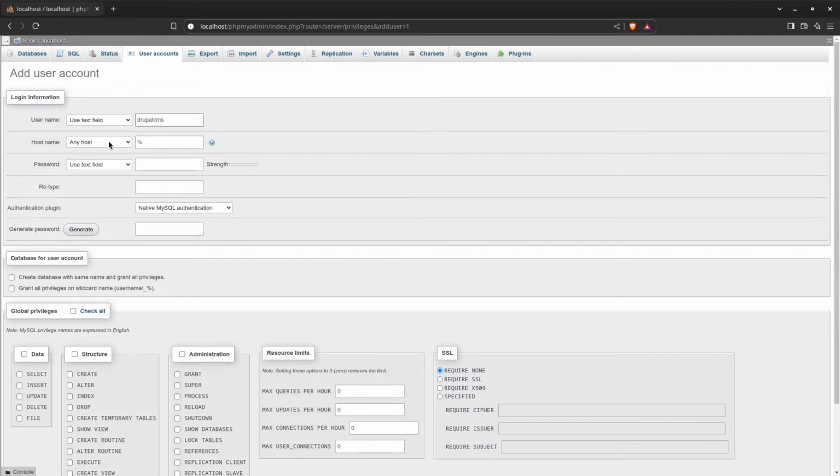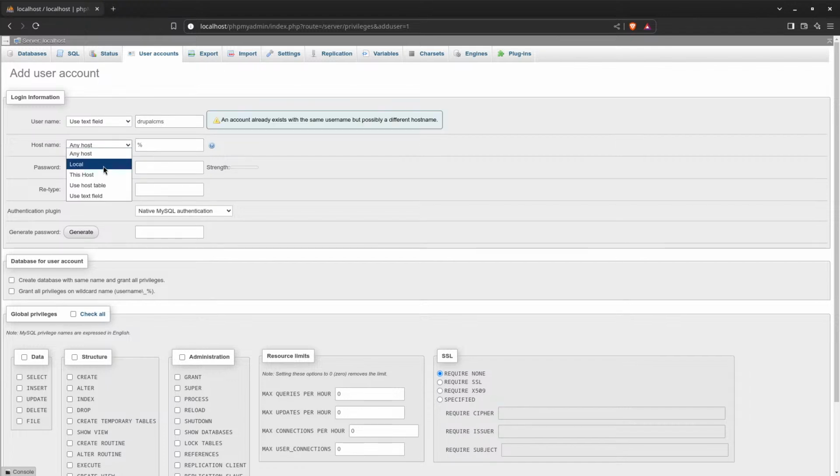So never do this. Always pick a local or a specific host with an IP. For me, obviously this is local. The only way somebody will be able to connect to it is if they're on my local network, and I'll probably have to allow them in the firewall.